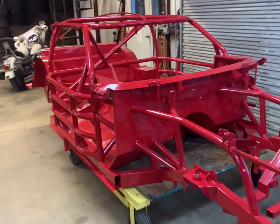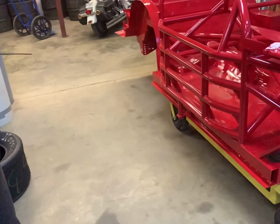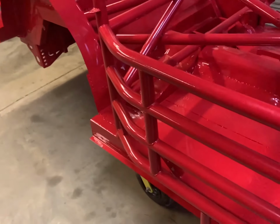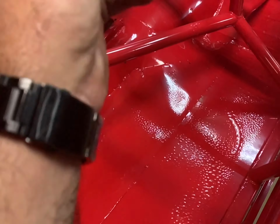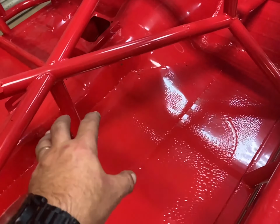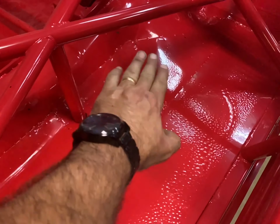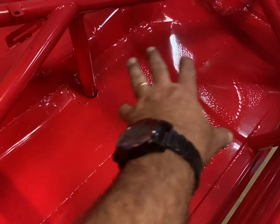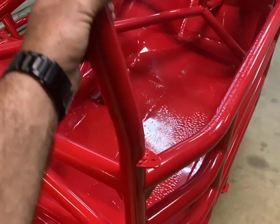But there she is, and what I was telling about on the floor, this happens sometimes when you get stuff powder coated. The extra powder that came off when they sprayed it, sometimes it won't run into the floor. Well, actually it runs and it'll puddle up. So we're going to have to re-sand this and reshoot that. But everything else is really smooth.